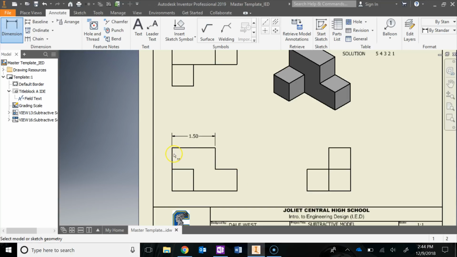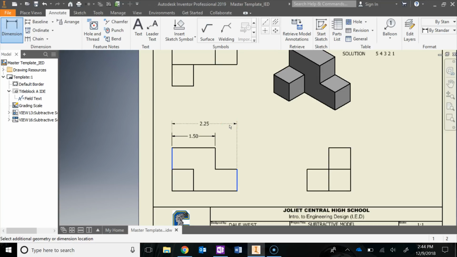Now let me show you the wrong way of doing this and then the right way. The wrong way would be maybe just clicking this line and then clicking this line and adding my dimension, which actually, that works. I take that back. You can just do that. So hold on, let me do that one more time. Dimension. I could just click on this line and then this line and then move my mouse up.